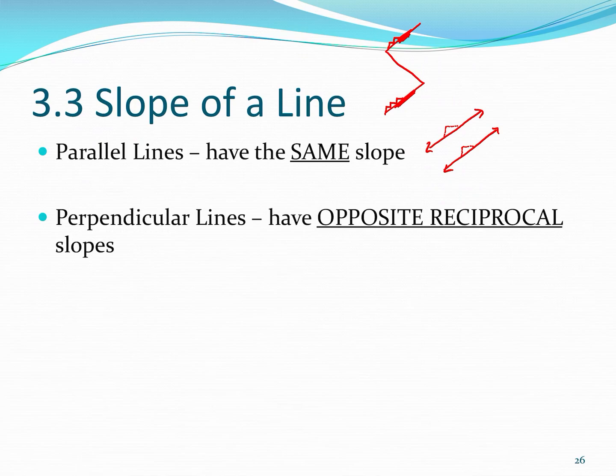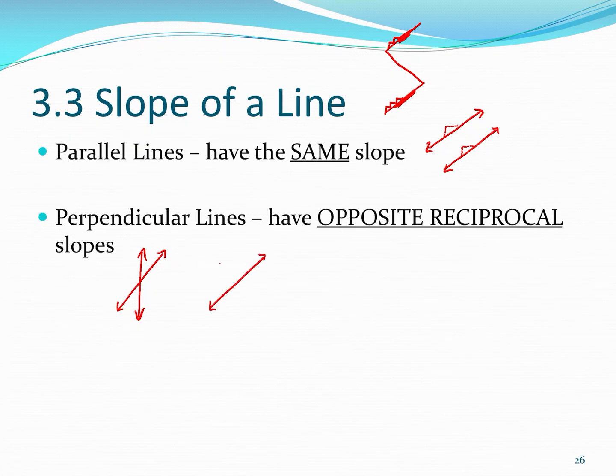Now, back to my original question, what are perpendicular lines? And so normally when I ask this question, I have students that say, well, they cross. Well, yeah, that's true, but it's more to it than that. So more specifically, then, what are perpendicular lines? And some of you may say, I don't know. Some of you may have a good idea in your mind. So let me give you a couple of examples. This line and this line intersect. They cross. But they are not perpendicular.